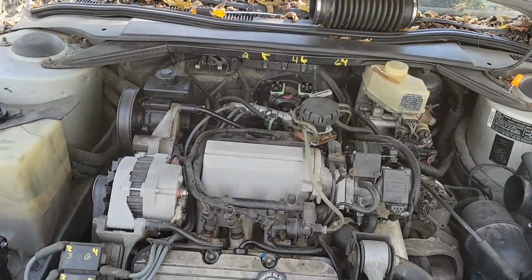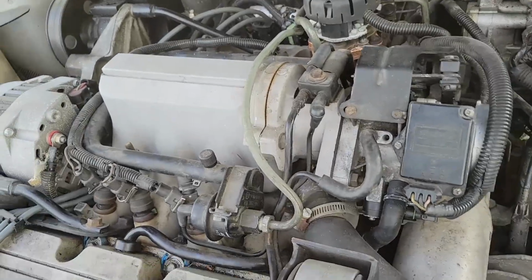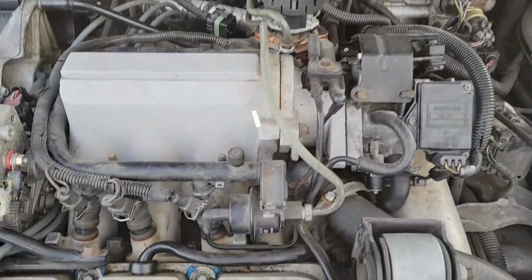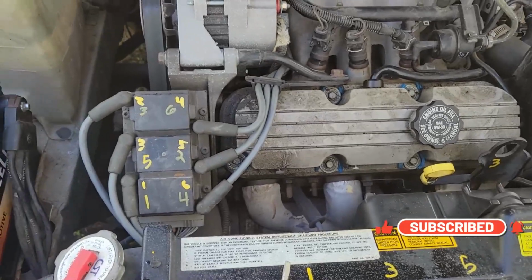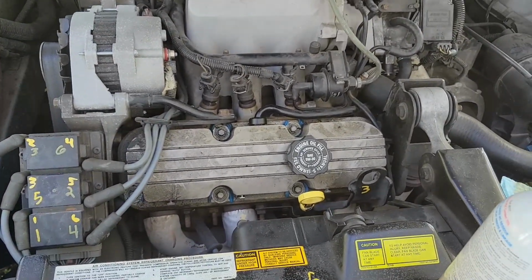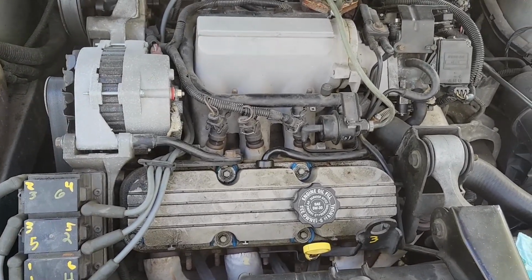So we've been working on this Reatta here, just doing a couple little fiddly things. Clean the MAF, clean the idle air control valve thing. But the big revelation I wanted to say was, we've been saying for months now that this is miswired, and that's why we were scared to run it. By we, I mean me. Turns out it was misnumbered, but wired correctly.